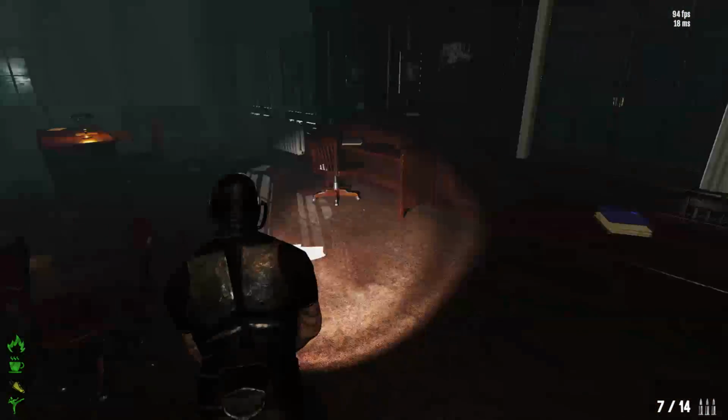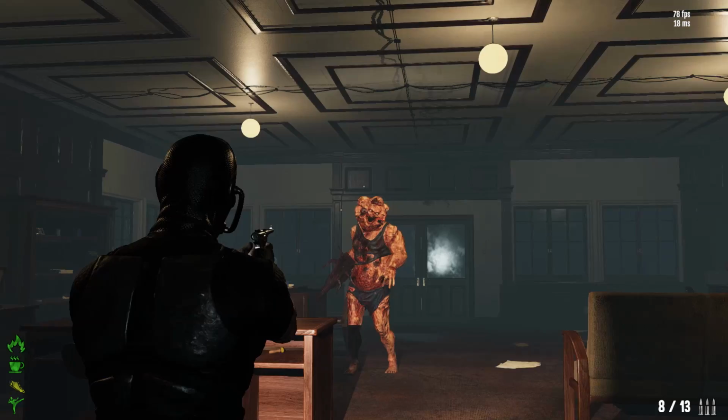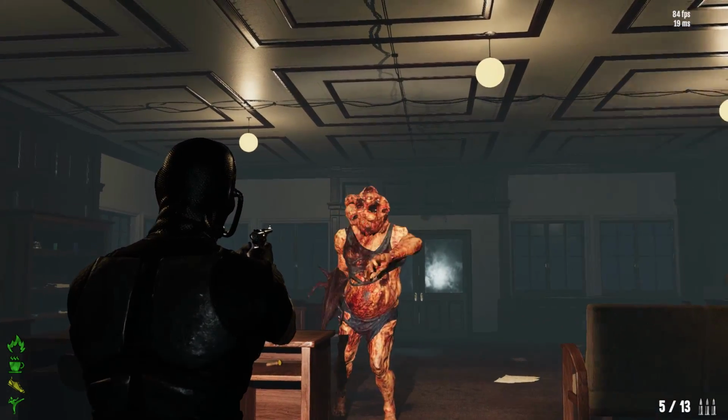But this is basically the tactic you want to just keep going for. Just train them around the room, sort of like Call of Duty Zombies, and just shoot them in the head, really. It's very, very simple to deal with.